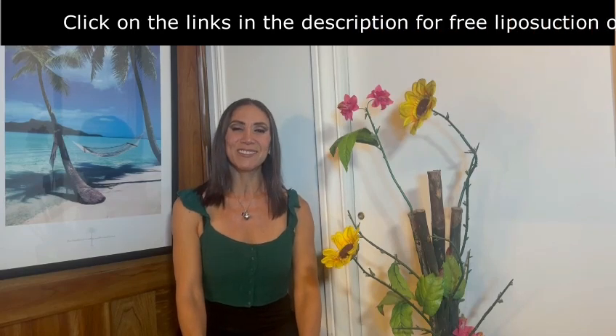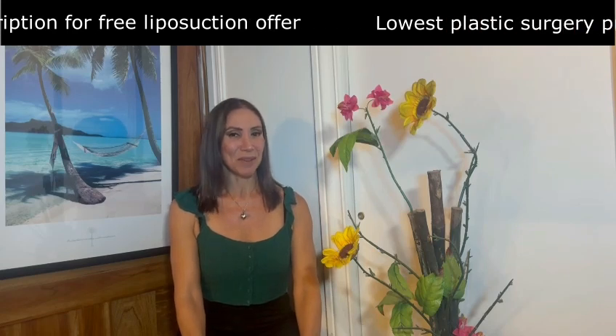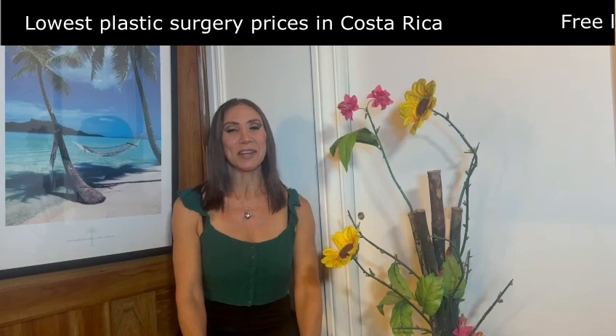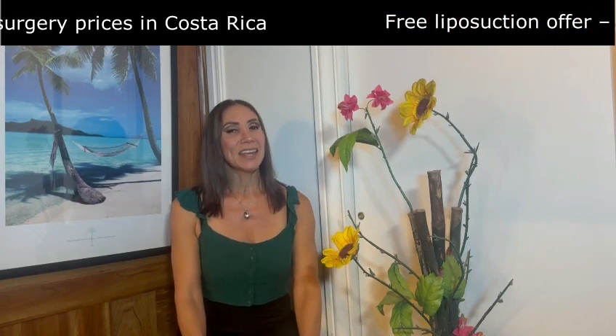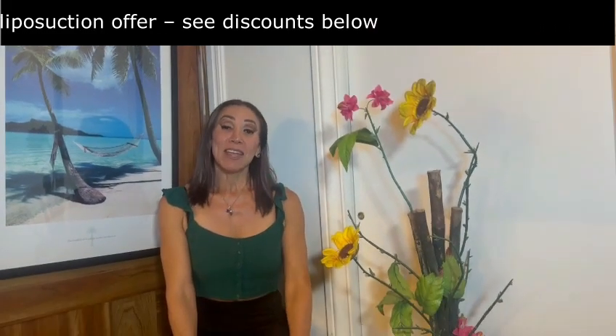Chia seeds are easy to add to your diet — just sprinkle a small amount into any foods during the day. Another favorite is macadamia nuts; they are a great source of polyunsaturated fats and a dozen per day will be good for you. An all-time favorite is peanut butter. Try to find natural healthy peanut butter and add it to a sandwich, banana, or anything else.